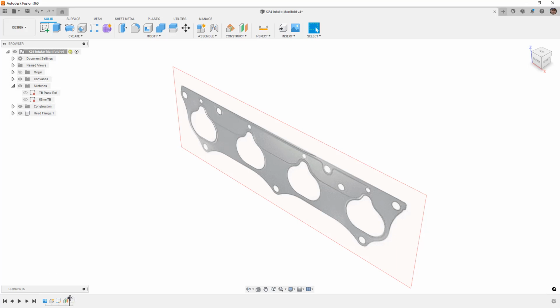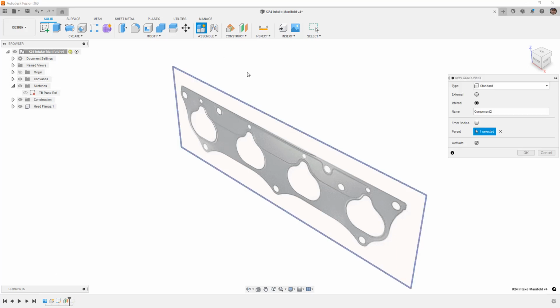Well, there are some ways to configure this in Fusion 360. You can drag and drop things around. You can roll the timeline marker back just like I did. And what I'm going to do is roll that back. I'm going to create a new component, and I'm going to call this TB plate. And keeping in mind that components can be standard or sheet metal, in this case we want standard, we also can have them external or internal.